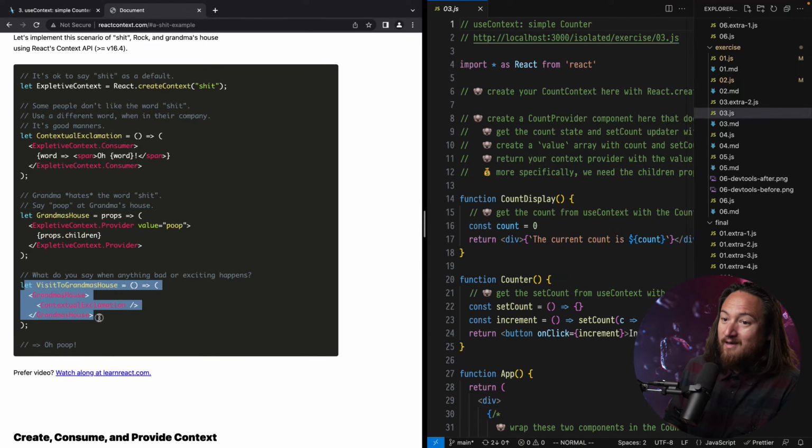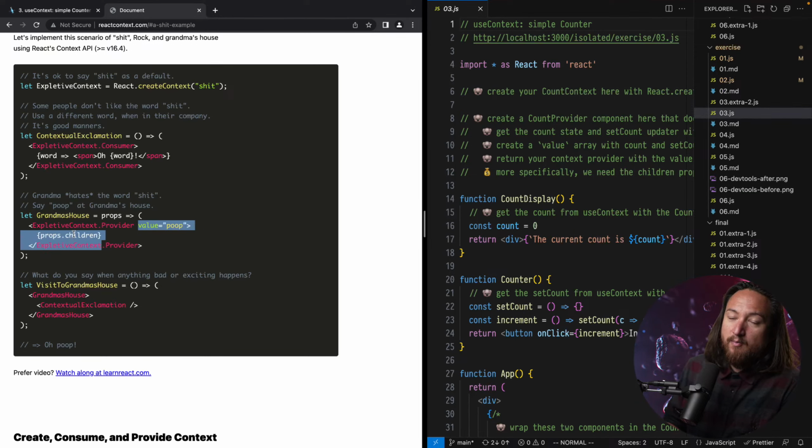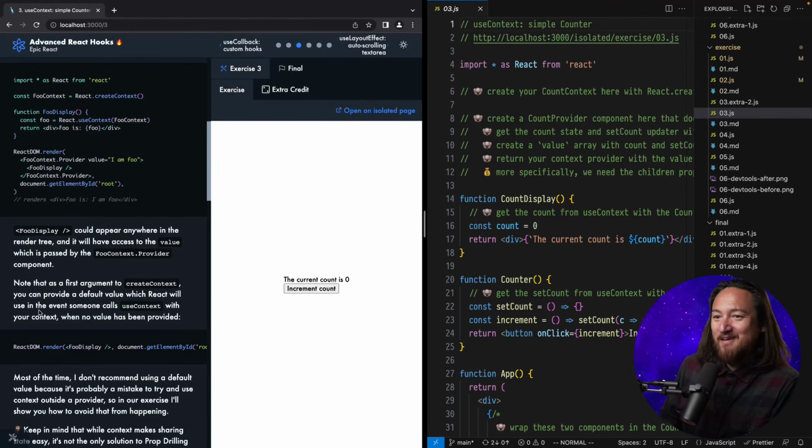When we're in this grandma's house context, we can do a contextual exclamation, which is going to use poop instead of shit. So if you needed a language example to make it stick for you, that's one you can use.